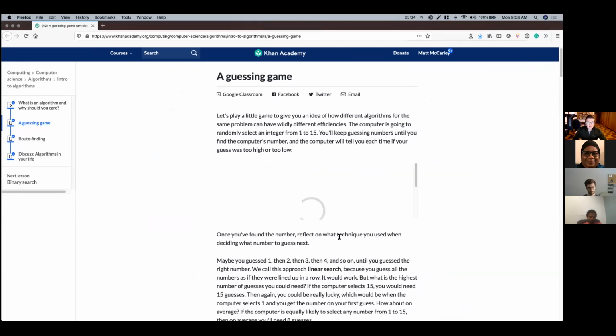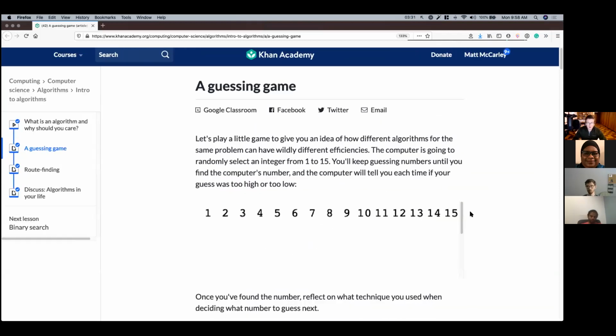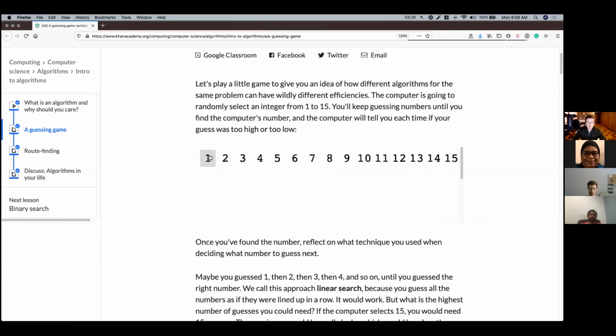But our binary search method, as far as a guessing game would be, if we were trying to guess the correct number between 1 and 15, the strategy is to guess in the middle, and then we find out it's lower. So we get to, remember that concept, the logarithmic concept of halving? Well, we just went from a data set of 15 to now a data set of 7. So we roughly halved it.